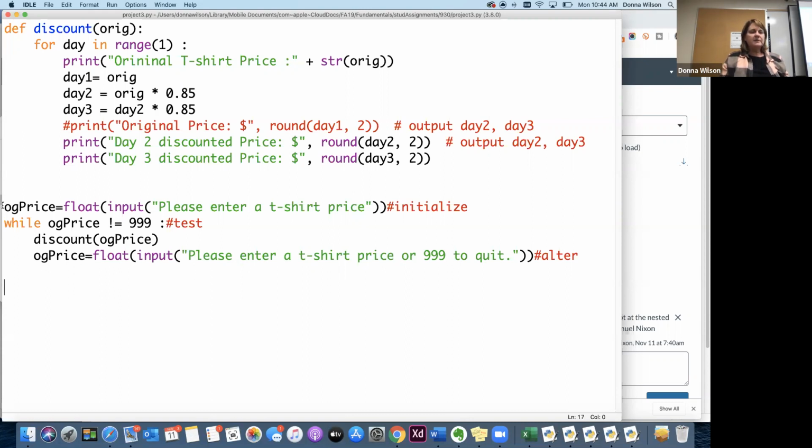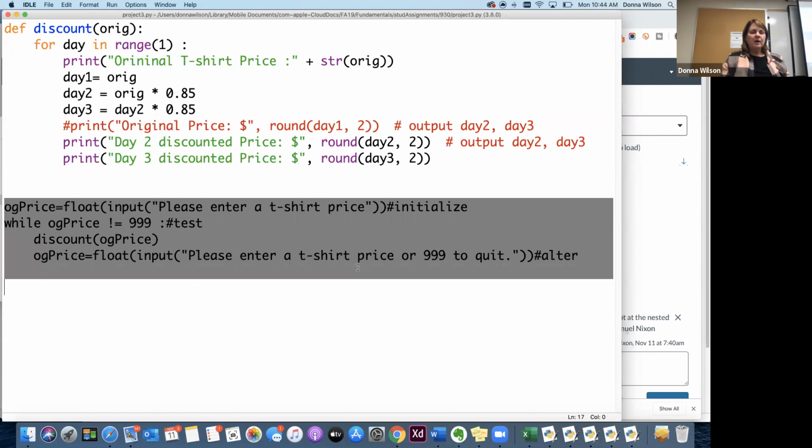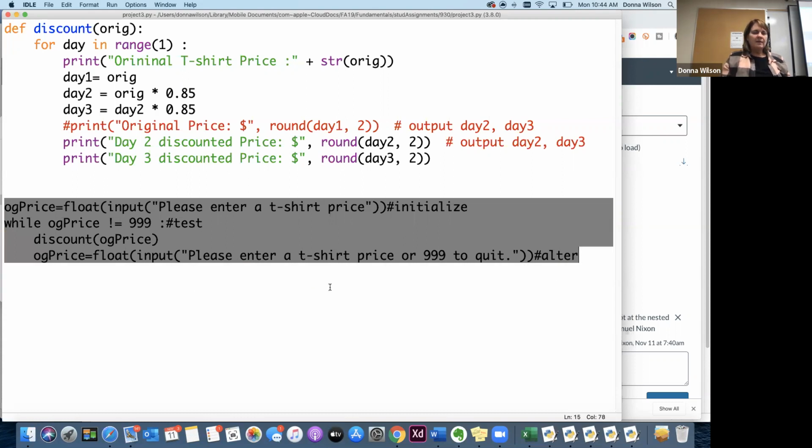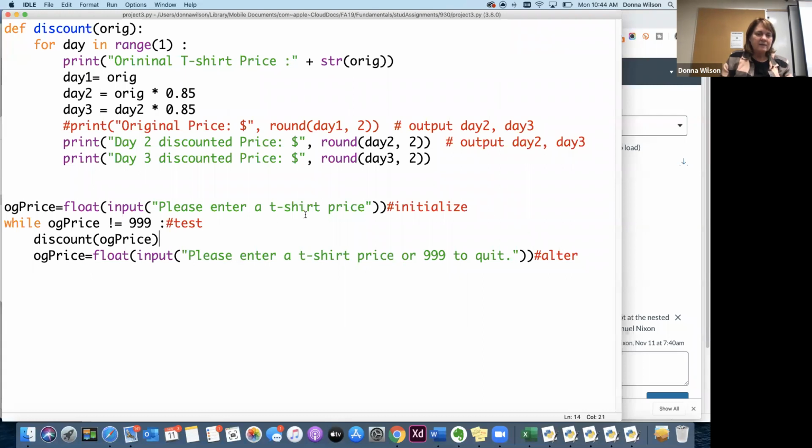So this is a simple indefinite loop that has the initialize step, the test step. This is the body of the loop, which makes the call to the function. And then he has a for loop in here, right? Okay, anybody have any questions?